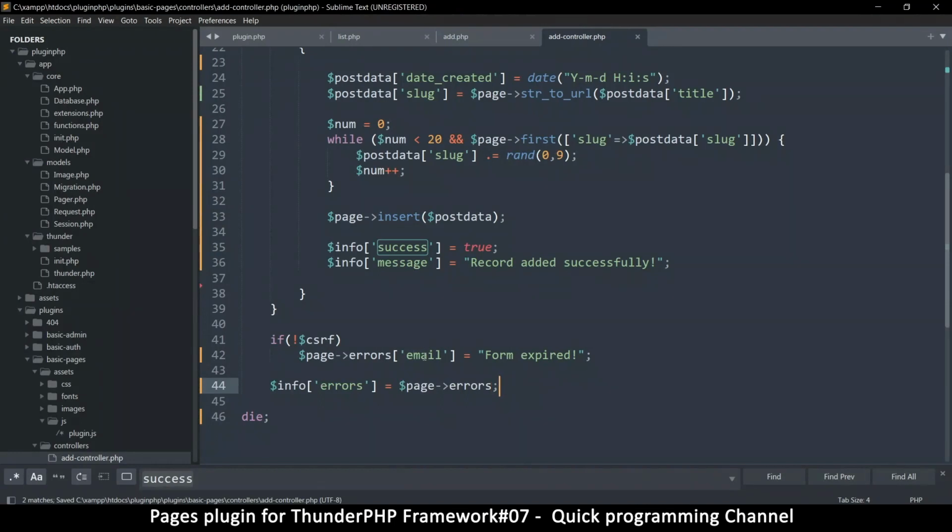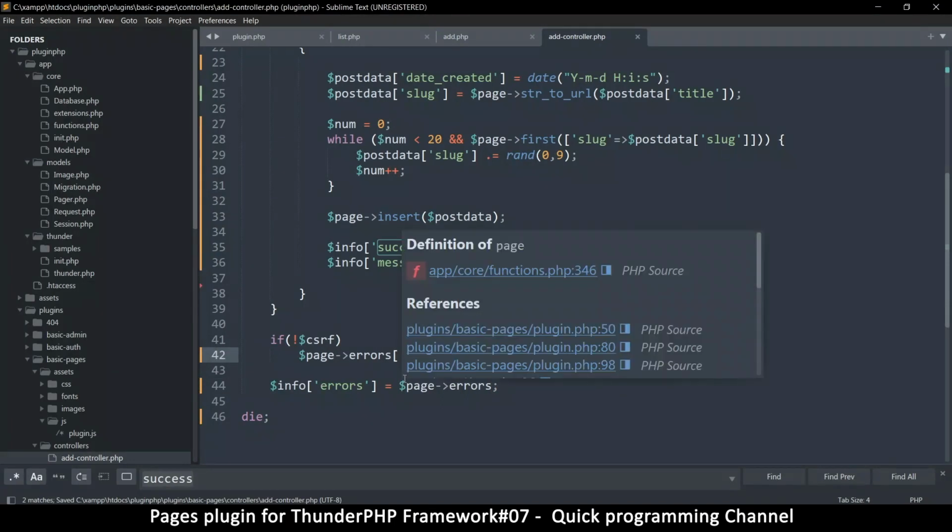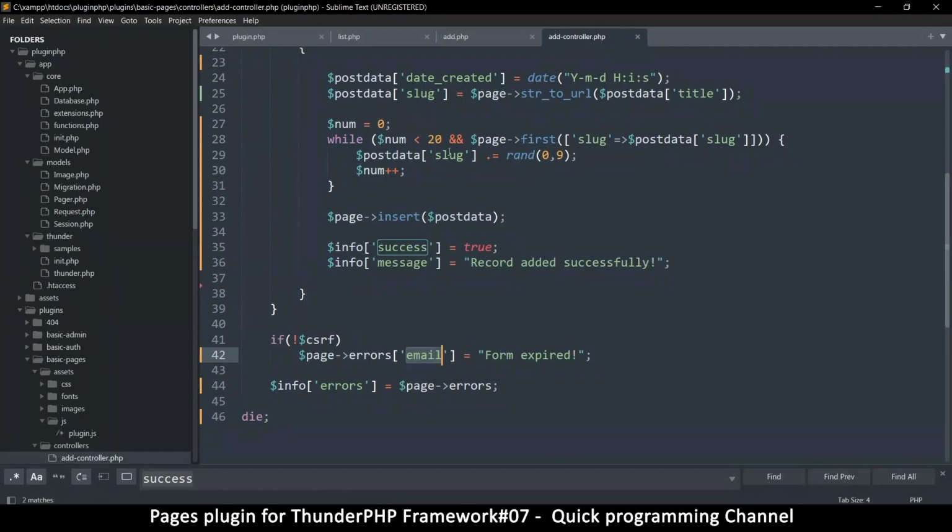Okay, now we can't use email here because there is no email, so the thing we are sure will always exist is title. So let's use title there. All right, and once we have this array that contains all this information, right, success is true here, we have a message. In case none of these work, we're just going to have errors here.